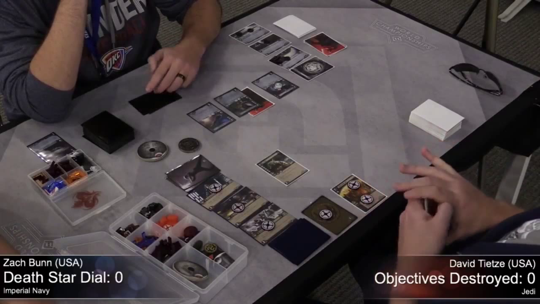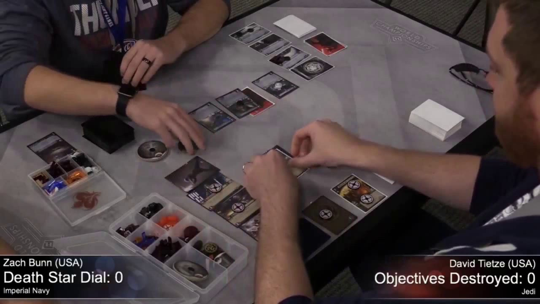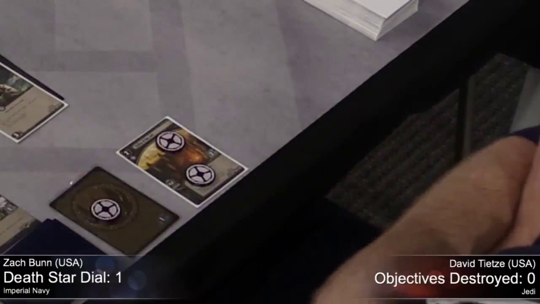Now this is classic Jedi for the most part. He's got May the Force Be With You. He's running Luke. He's running the core set Obi-Wan, which is not one that most people choose over the Balance of the Force Obi-Wan, but obviously it's been doing well for David today. He's just gonna take the Force and pass the turn back over to Zach.